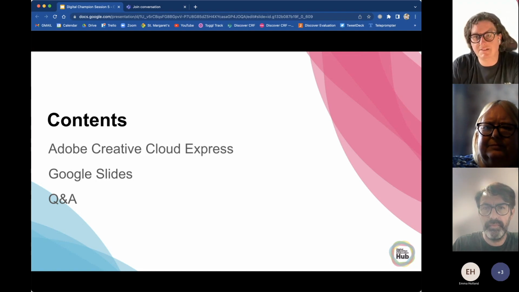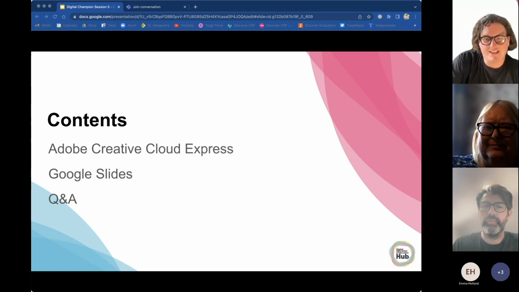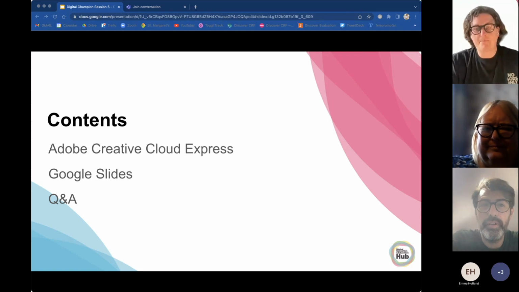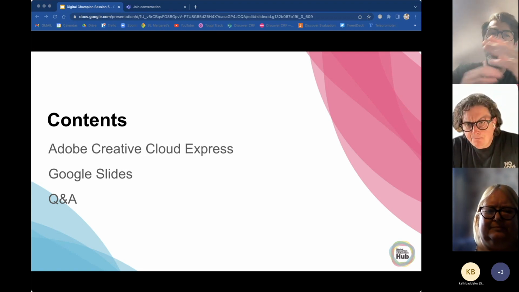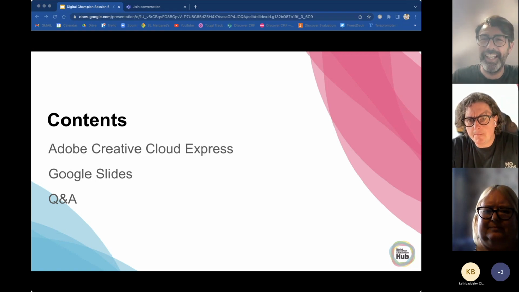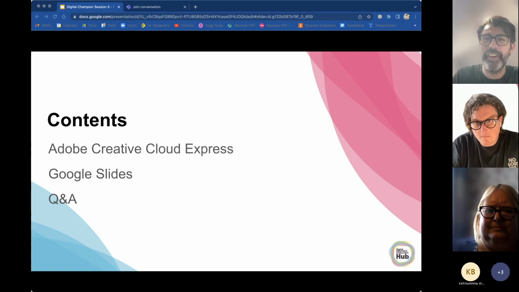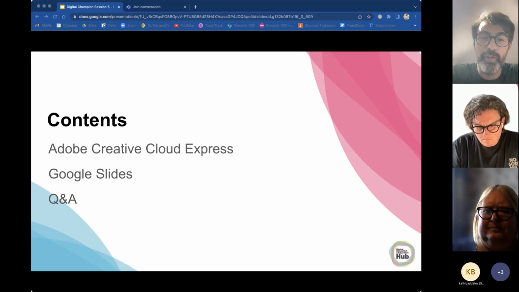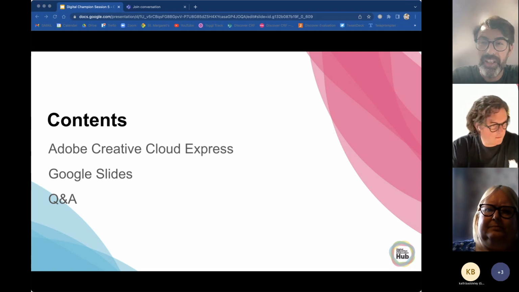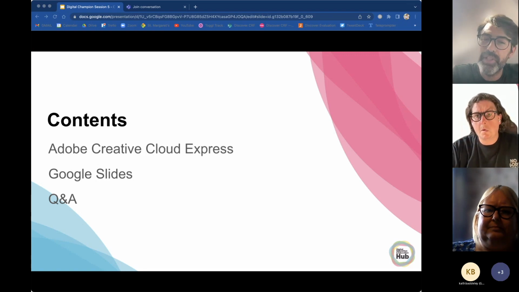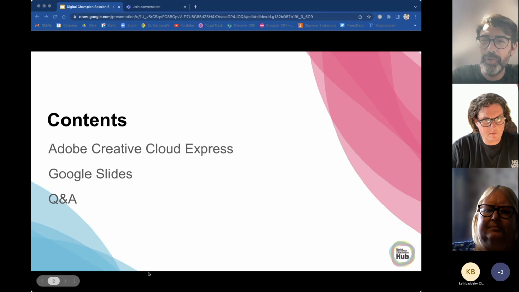Isn't that right, Al? Not chucking you under the bus, just saying. Yeah, anything that we've got that we think is useful. Obviously, we don't want to just bombard you with a ridiculous amount of tech or apps or, go here, go there. But if it is of use, then yeah, we definitely share it. And that's, again, why we've come to share these 2 key applications today, because we think they're really intuitive, they're lovely apps. They allow us to be creative and they're very speedy to use and get great results. And in the busy work lives that we all live, that's what we all need, isn't it?